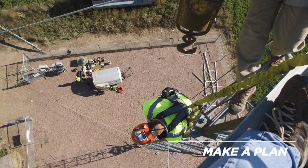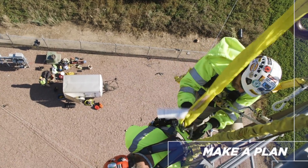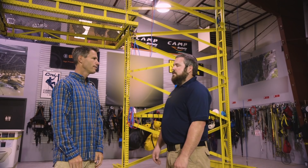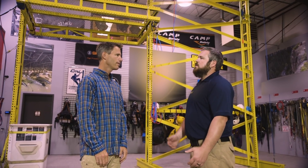So we've secured the victim — then what? Next it's time to figure out how to get them to the ground. We can look at equipment we may already have set up on the site, lines that are already there that can be utilized. Any life-rated mechanical means that we have could be useful at this point. If none of that's available, or if we're still setting it up, then it's time to take a look at the rescue kit and start to implement what we've set aside there.